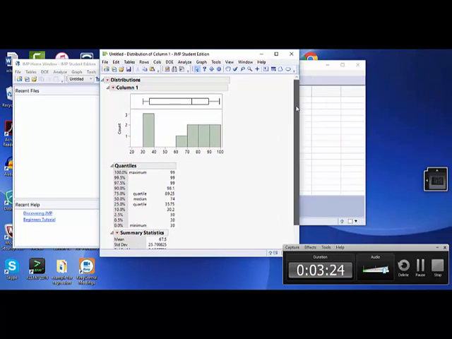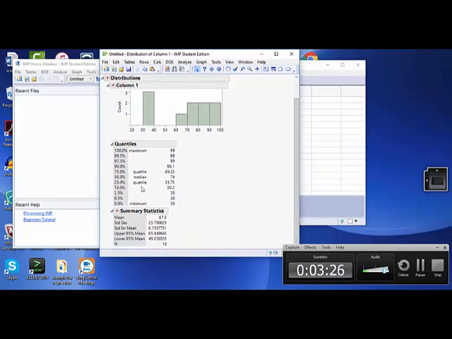Going down from that, you are observing the quantiles that show you exactly the amount of students that are in each one of the quartiles. And at the bottom, you see the summary statistics.